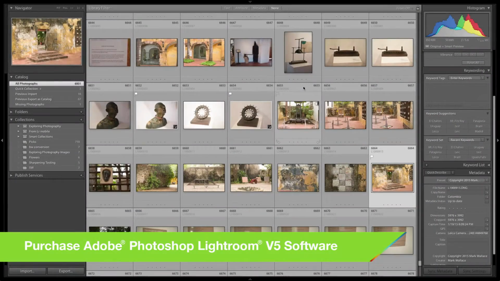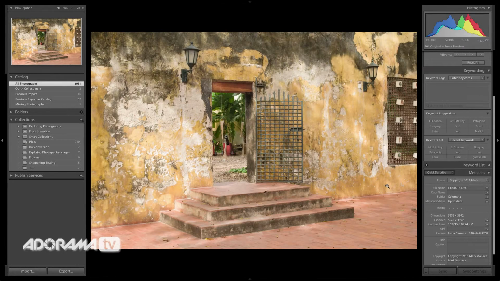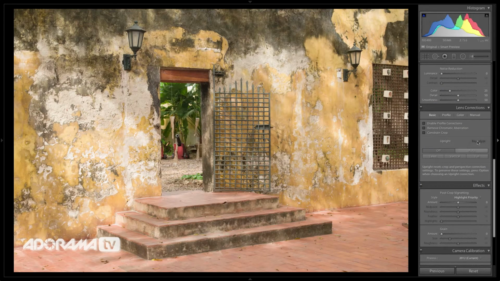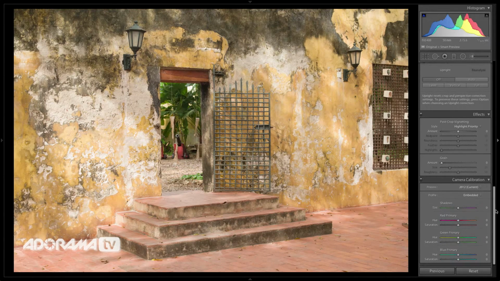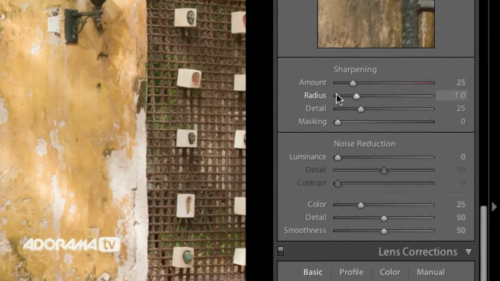I'm in Lightroom 5 and I'd like to begin by telling you what a default develop setting is. Now, when you import files into Lightroom, by default, some things happen in the Develop module. So let's go over to the Develop module and see some of the important things. One of the most important is the sharpening that we get. So if I zip up here to sharpening, you'll see that it's sharpened by about 25 with a radius of 1, etc. So not a lot of sharpening is happening, and so if you have a really high resolution camera, you're missing out on a lot of the clarity.